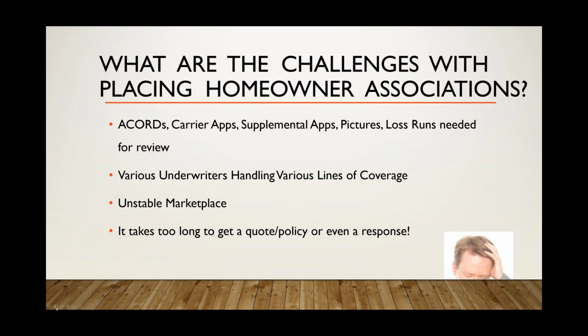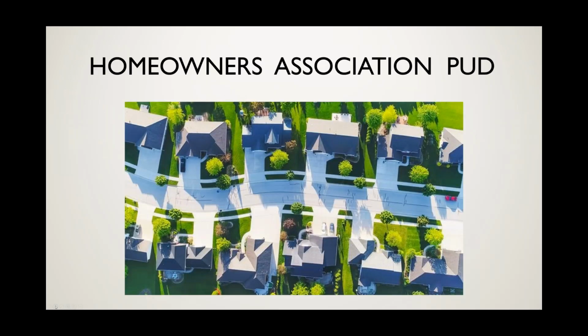So it's not something you need to be concerned about, us jumping in, jumping out, and having significantly erratic changes in pricing. But ultimately, I think the biggest complaint we hear is sometimes it's too long to get a policy or even a response, and we want to squash all of that. Together, we can really fix all of these problems. We have a simple process. We have one underwriter handling all lines of coverage. We have stability. And our goal is to get you a response as quickly as possible.